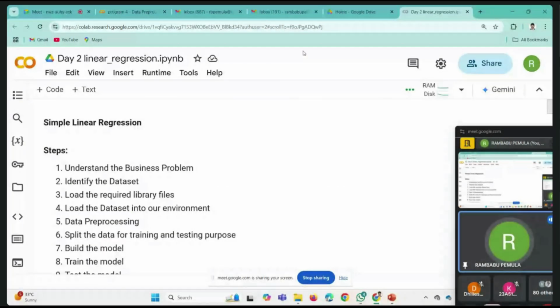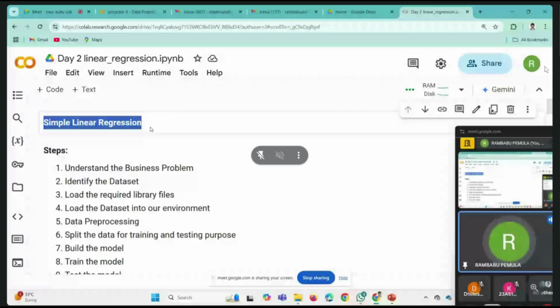The problem statement is here: we are going to predict the new weight value based on the height value. That means we are going to establish a relationship between height and weight, based on simple linear regression. That is called the business problem.